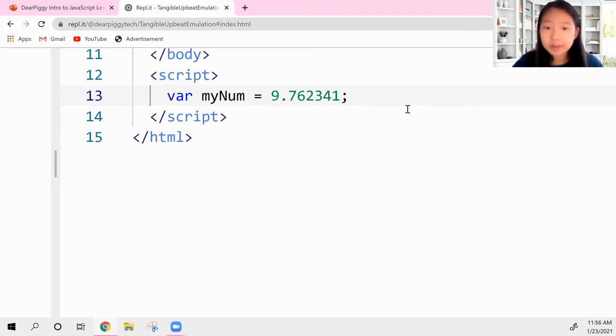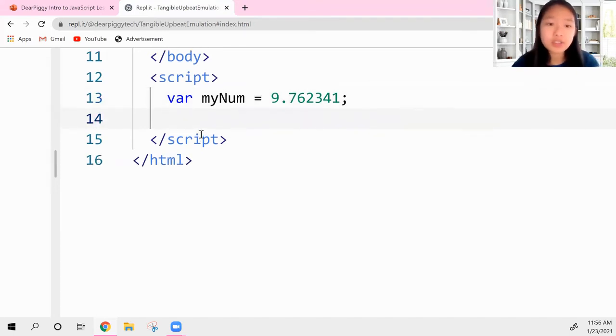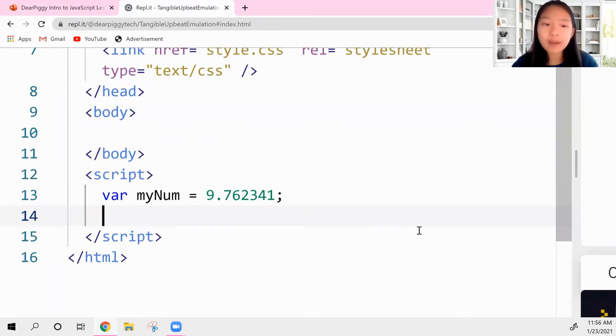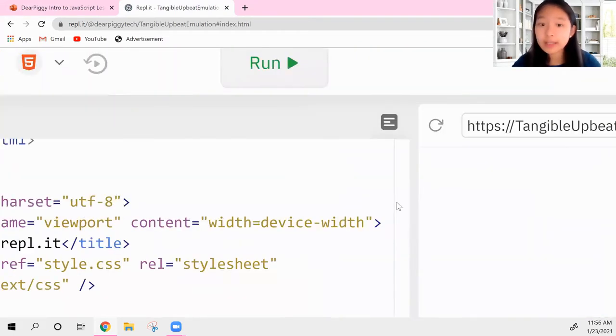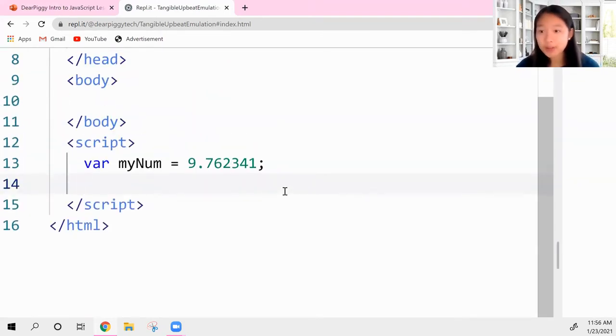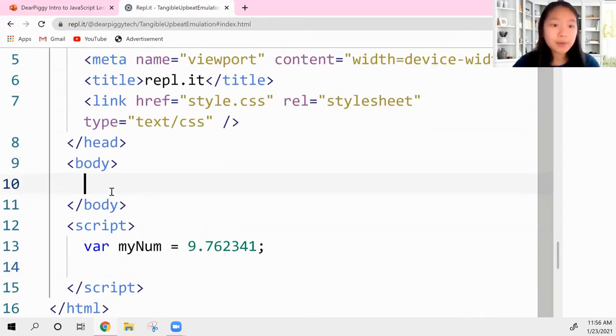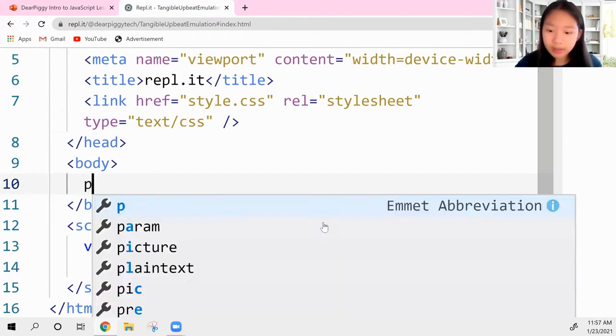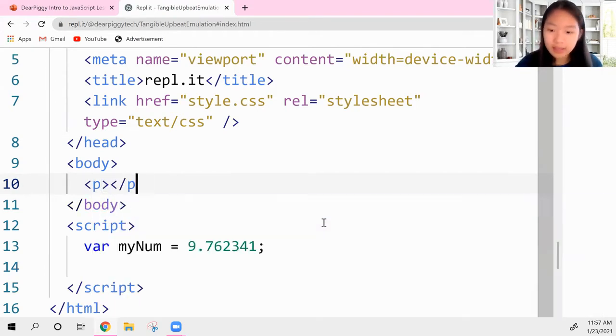And so yeah, let's go ahead and use the toPrecision method. I want to print out these simplified ways onto the HTML web page right here. So in order to do that, we're going to go all the way back to lesson 3, and we are going to work with DOM elements. Remember what that basically means is we're going to create an empty ID here. So we're basically creating an empty container where we can write and print out our JavaScript code. So I'm going to create my empty paragraph tag, and I'm going to have nothing in it. Assign it an ID of, let's give it the precision, because that's kind of what we're working with.